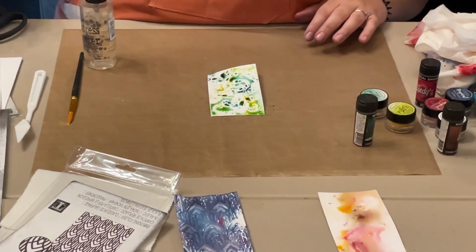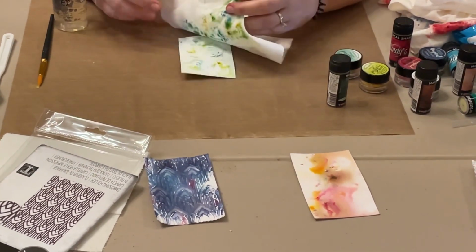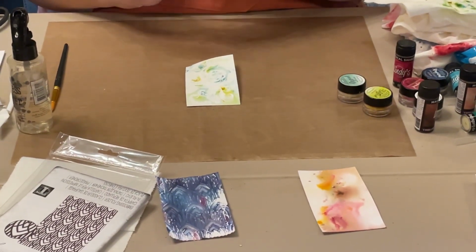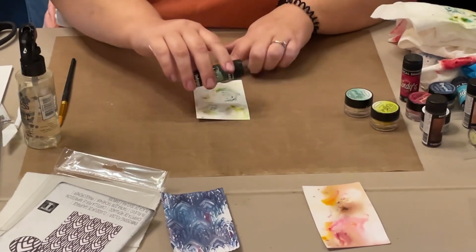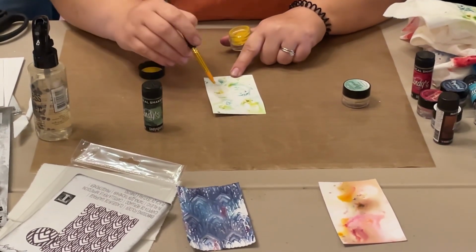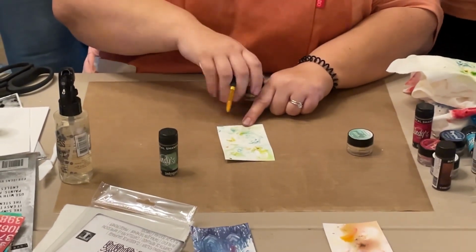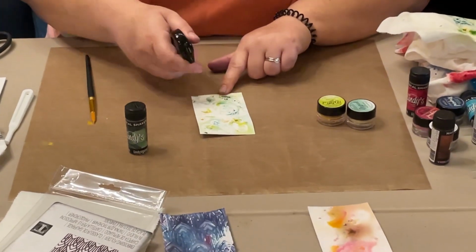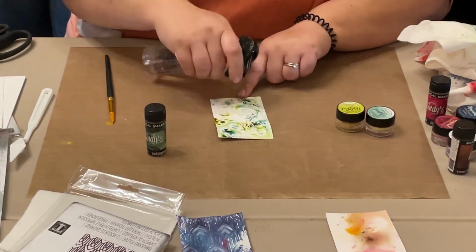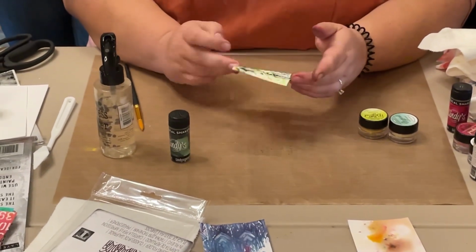Can I have a paper towel real quick? I'm gonna do more because it's embossed, and then pick it up, and it's gonna make it more light. You can also do another piece of paper, like someone said, but paper towels are pretty too. And then I'm going to add more now too. I'll show you one more technique after this. So this is just adding different layers and gives different depths. You can have a layer that's spotty and fun colors, and then one that has that watercolor effect on the bottom. You can also move them around to make sure it gets all those spots.